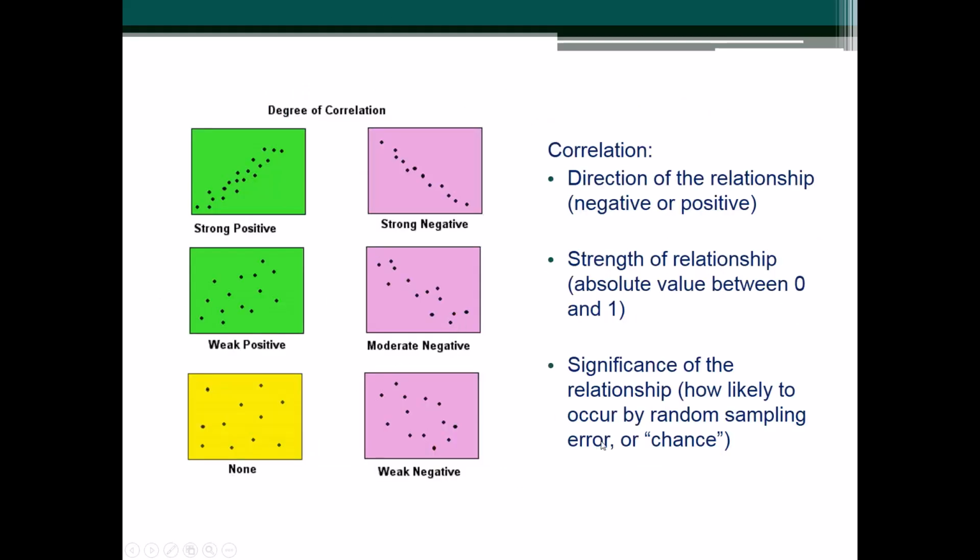This next slide here illustrates the different types of correlations and strengths of correlations that we can often get. So across the top here you can see a positive correlation. We've got this upward trend in the data. So as one variable is increasing, the other one is also increasing. And the points in the scatter plot are quite closely clustered along that diagonal. So it appears to be a fairly strong positive relationship. In this one here to the right, you can see it's a strong negative relationship. It's a clear diagonal line going downwards, but the points are also fairly tightly clustered around that diagonal.